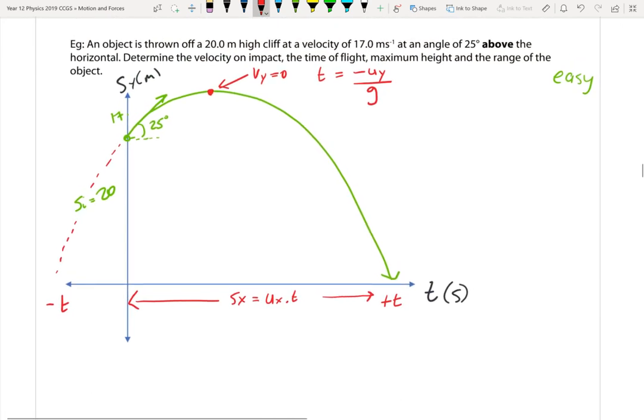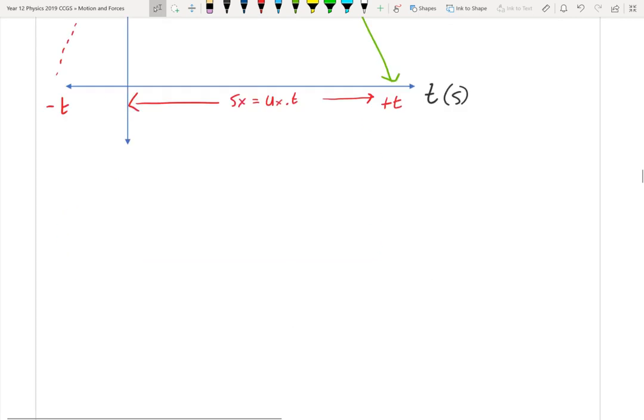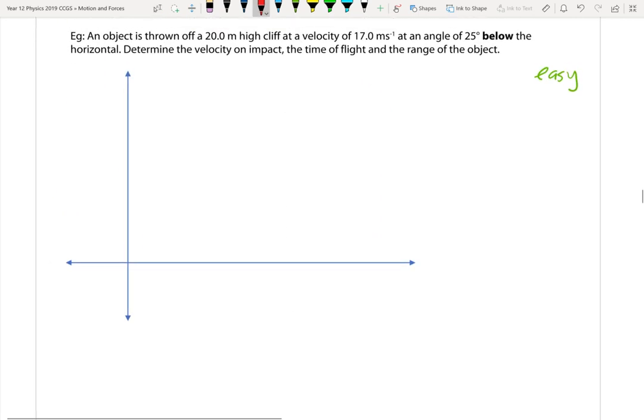So there's just a few things to help you. It's now on the OneNote if you want to bring it up, because I'm now just going to quickly sketch the next one. I'll try again. Something like that. It's not the best diagram.